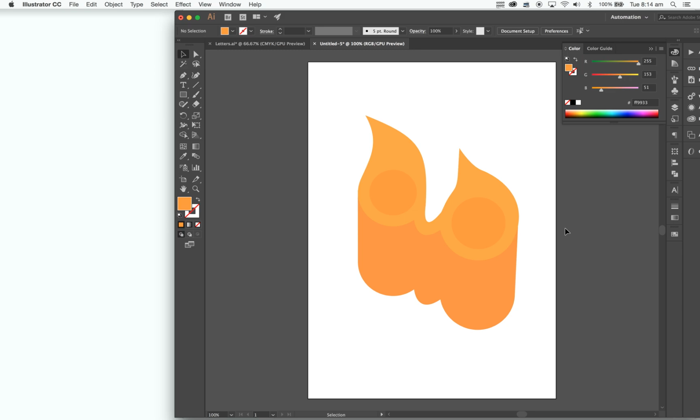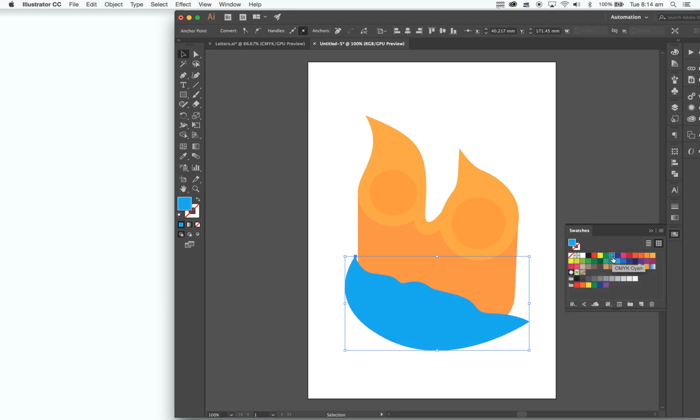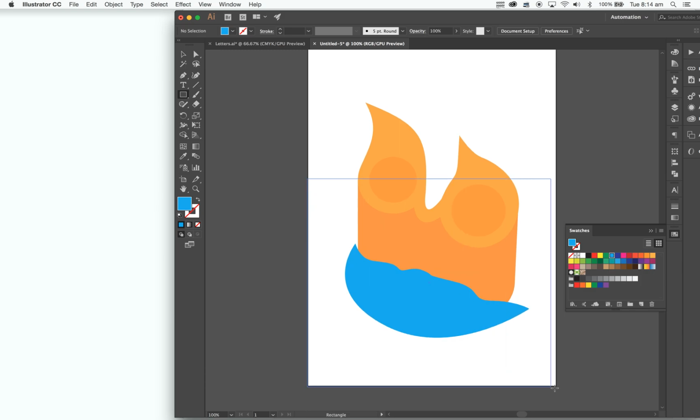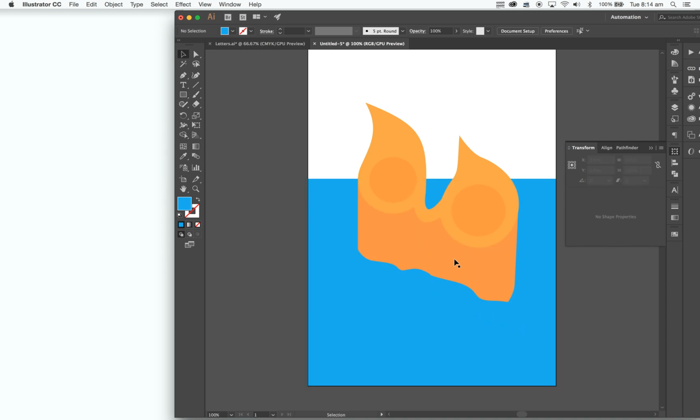So I'm going to reimagine this one as a boat today. First of all, I'm going to put in some water. So I'm just going to have a little textured section here to show exactly what's going on. So if I make this shape, let's choose a light blue for that one. And then in the background, I'm going to fill the rest with the same blue, but I'm going to move it to back.